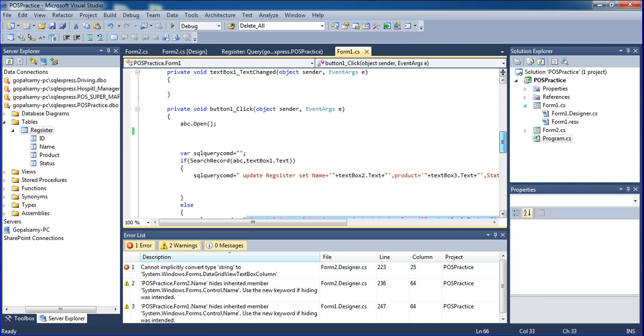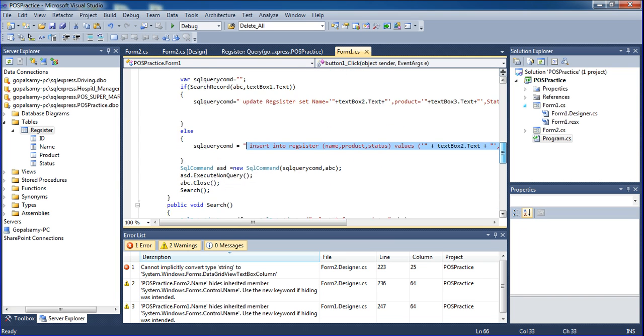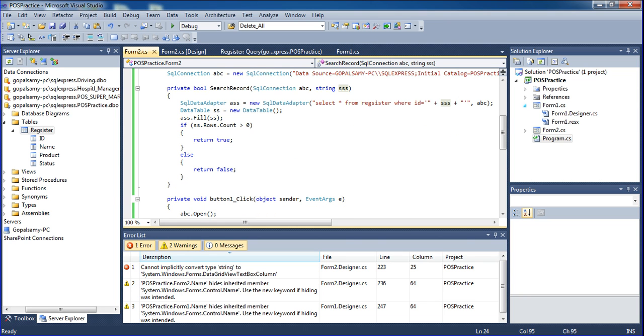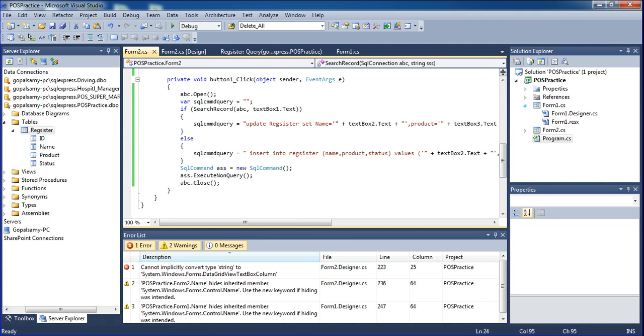So like this, same as I declared, all the records to this place. But this is not accepted. See the SQL command connection, I want to call that here. I am not calling this record, so control F5, sorry, I want to go to that Form 2. Here I want to call that query string.